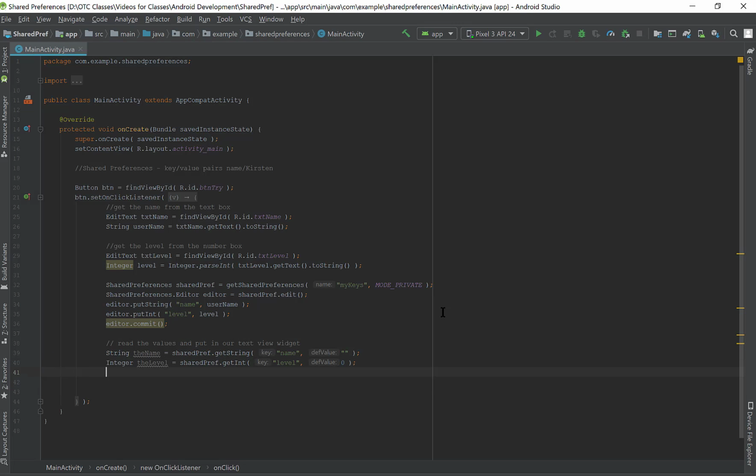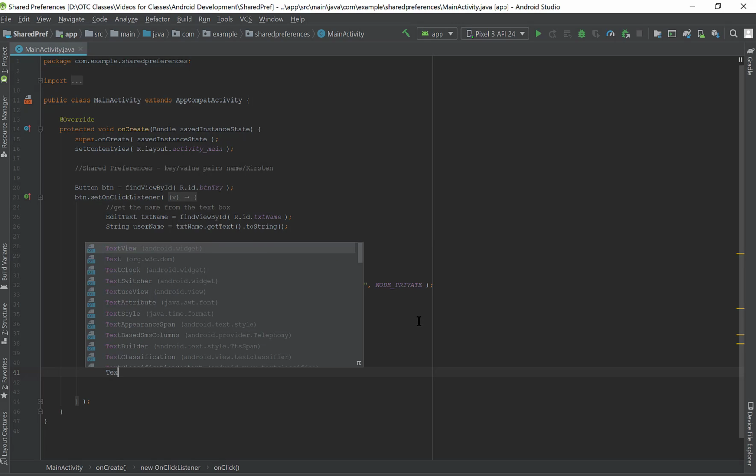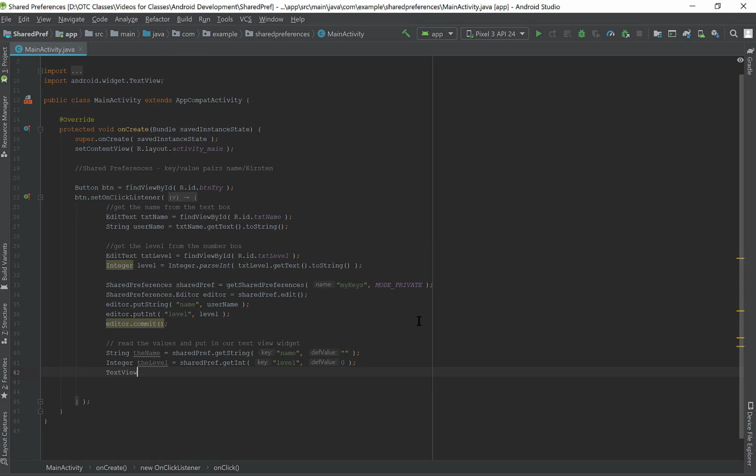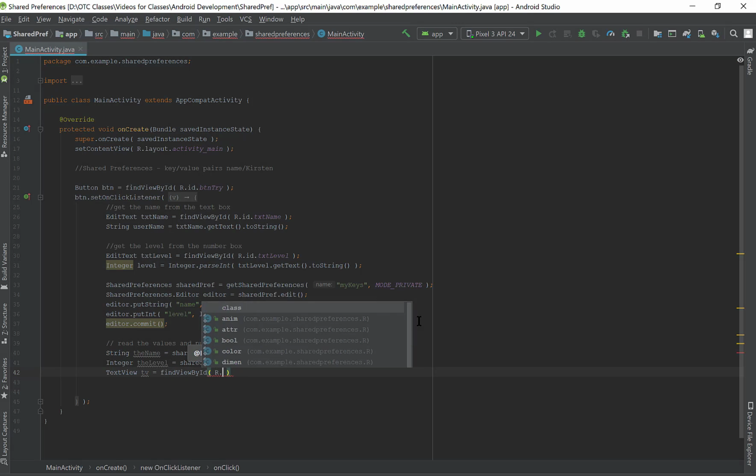And so now I need to concatenate those strings. Let's see, we need to get a hold of that. Did I already create a variable for it? Probably not. So let's do text view is equal to find view by ID, and I think I called that rd.text results.